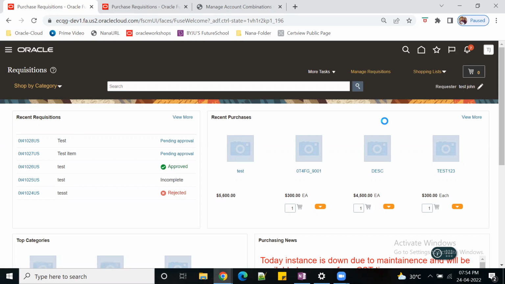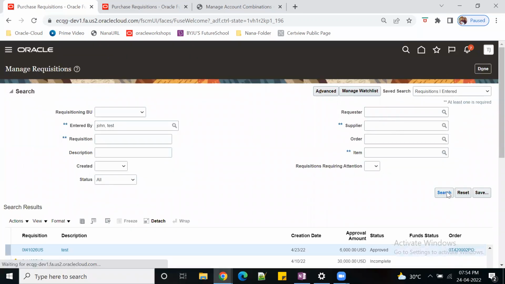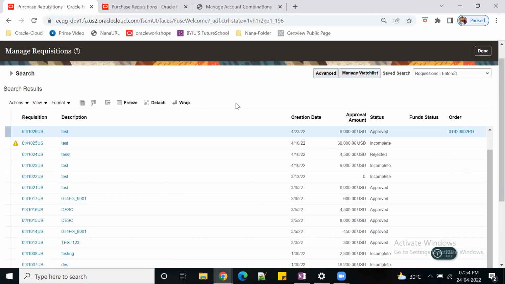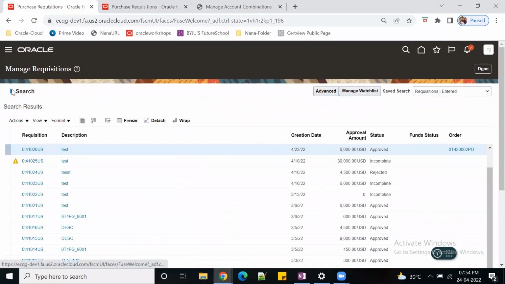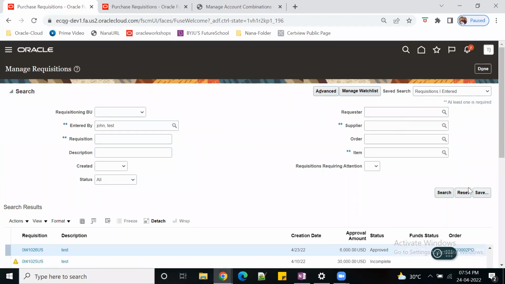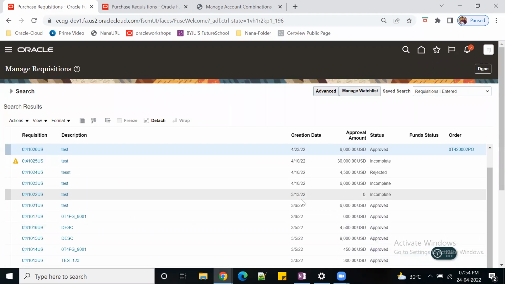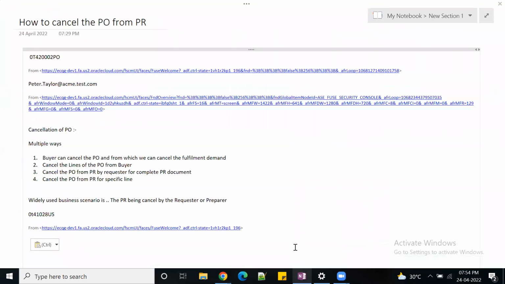And if we go to manage requisitions, once you click on search back, so your 2 things are approved. Search back. What is that number? Number is 28.